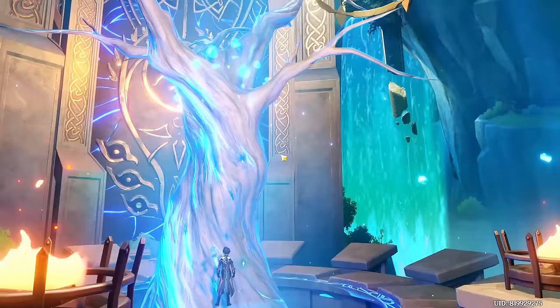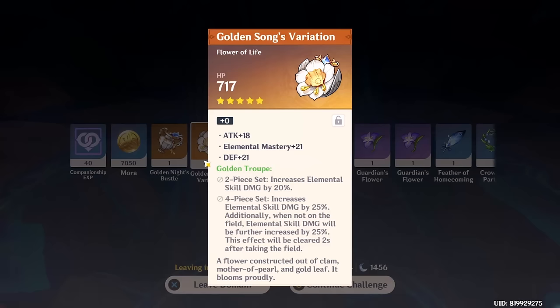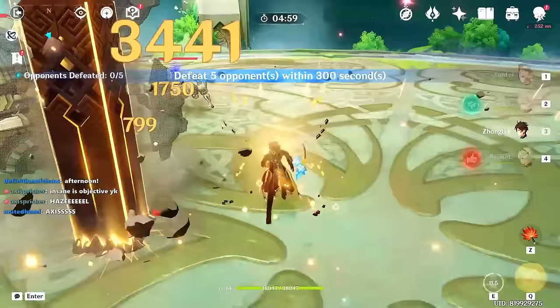First run, first condensed resin. This is the insane piece you promised me, Axis. Where's the piece, Axis? I can't find it. Alrighty, alrighty. Now give me a good piece this run. Smile.